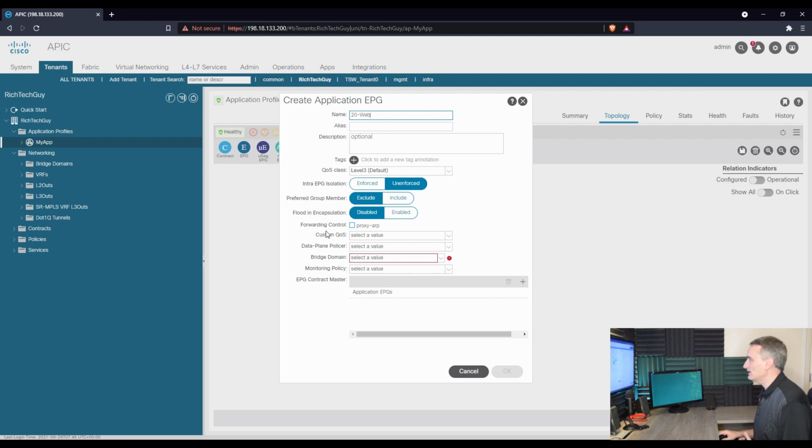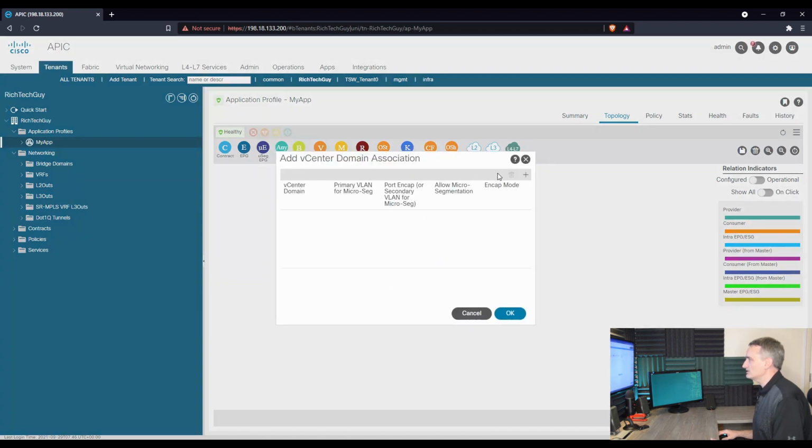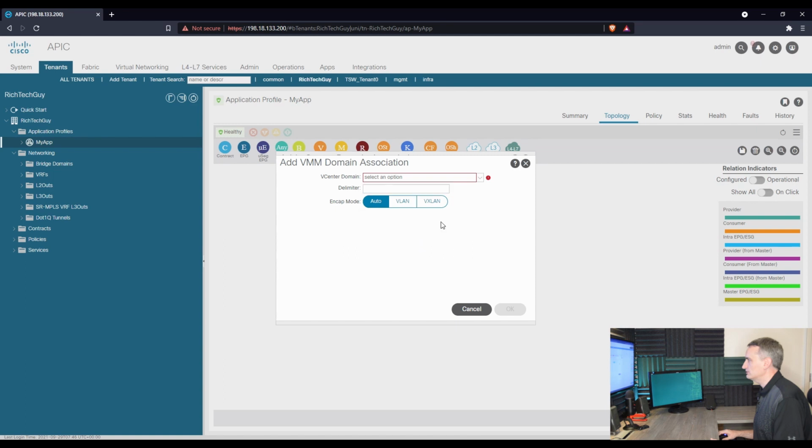And now I can choose a bridge domain. So I need to select the bridge domain, and I'm going to select the one that is 20.0, and click OK. So now that I've got my EPG set up and I've got my EPG circle here, I'm going to grab a VMware, as I've got some VMs and I want to associate those into the EPG. Once we get this set up here, I'm getting an error here, but I'm going to select this My vCenter VMM domain.